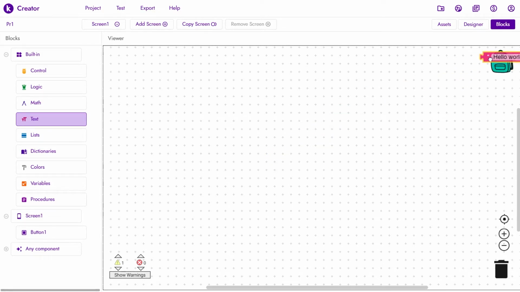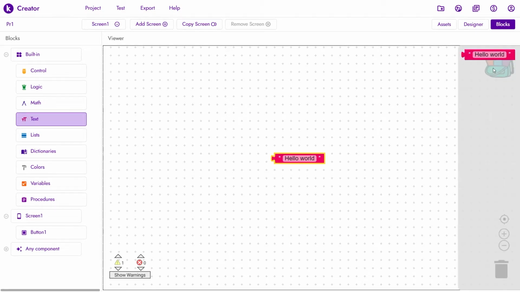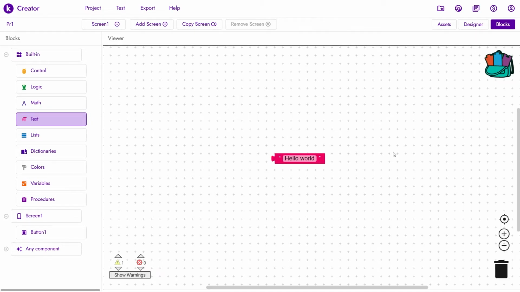What we will do is drag it here into the backpack. You see, the hello world is now in the backpack. What it enables us to do is to save blocks, or in many cases groups of blocks. So that's a huge block with dozens or hundreds of blocks, and you can just keep it all in the backpack, save it as a procedure or something, and when you need to use that block again, so let's say you want double tap to exit on your apps because it's a cool thing to have.